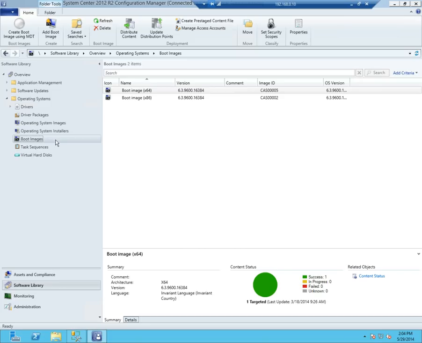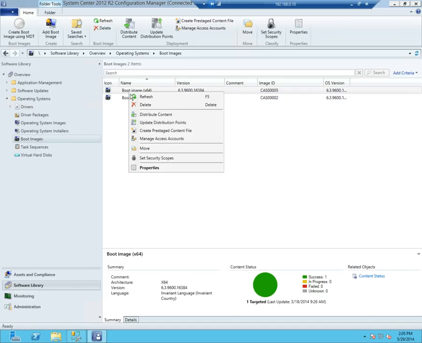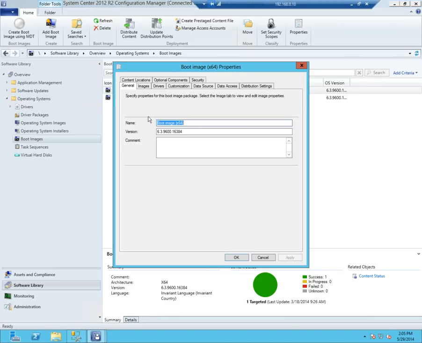So the boot images. We talked about how, in order to do imaging, ultimately you need to get into Windows PE. That's where the image is deployed. So you need a source for Windows PE to help you get there. That's what these boot images are. If you look at these boot images, you will see they are Windows PE.